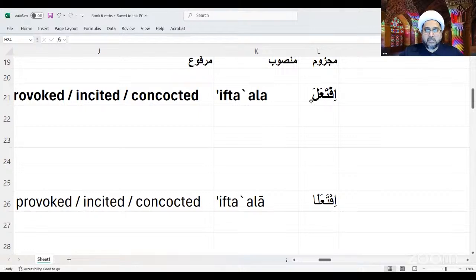And I mentioned 2 points here. That the verb ifta'ala is a verb which has additional letters to alter or change the meaning from the original 3 letters. And as I said to yourself, in the Arabic language, the minimum letters of a verb is 3, and they can increase 3 or 4 itself, depending upon which verb it is. And in this 5-letter verb, the alif and the ta are the 2 additional letters which have come.